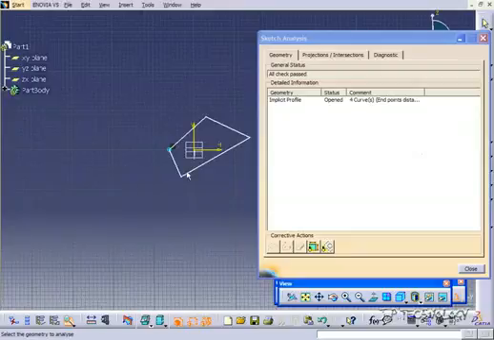So the sketch analysis, it's a great tool because it allows you to, before you go out and try a feature, and you're going to get a message from the feature saying that you can't use this sketch, you're able to check your sketch, make sure it's good, and then make sure that it's meeting the criteria that you want it to be.